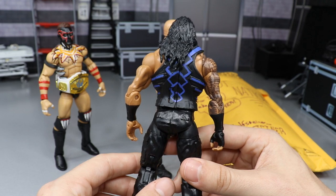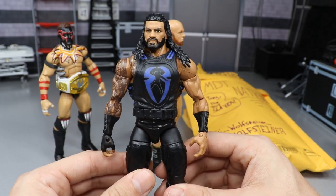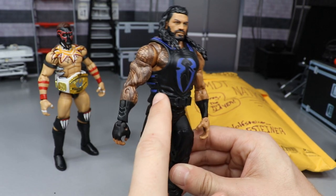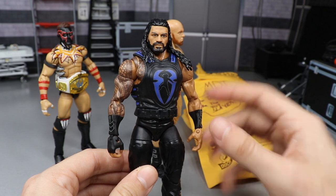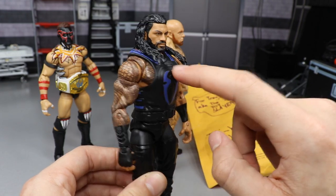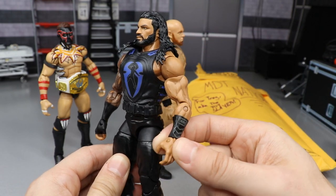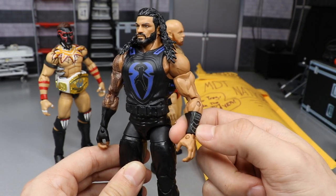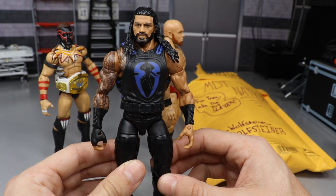What I did was just took that figure and painted over all of the red and blue. I have a really nice blue color, and then I added blue to the sides, and then I took an extra Elite 51 Roman Reigns arms, because they have the gray here, and there's gray around the outline of the Roman vest all over the vest. Instead of painting the gauntlets, I would use the gray outlines from the Elite 51 Roman Reigns arms, and it ties in perfectly.